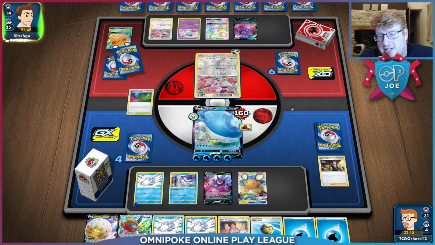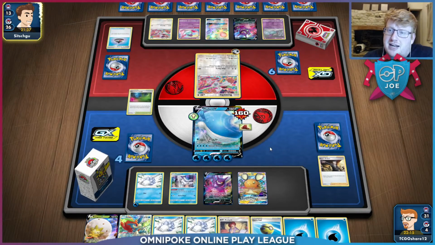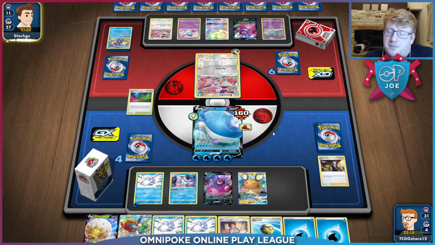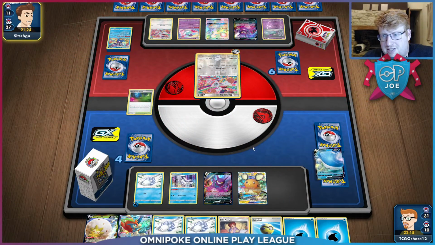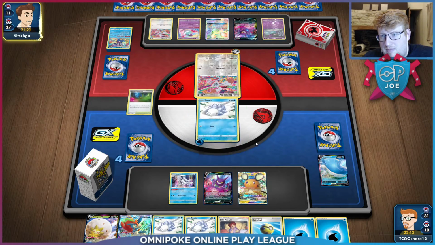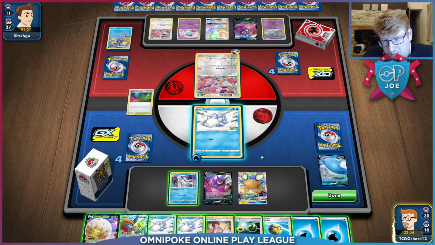Bills and Quick Ball aren't ideal cards for us because I need 3 energy for Keldeo. I guess Quick Ball's fine. Like an Eldegoss. And Quick Ball for Dedenne. Alright, they're just going to Mad Party through us. That's their first 2. We are level on prizes. Retrieval's a good draw.